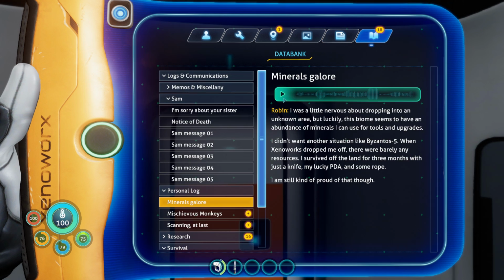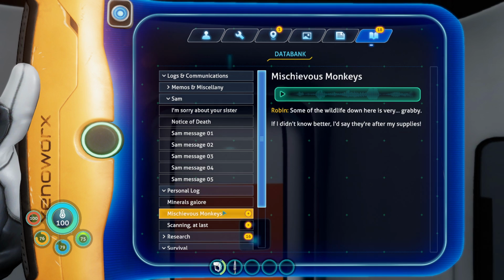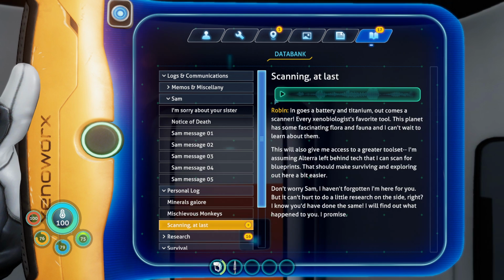Alright, some of the wildlife down here is very grabby. If I didn't know better, I'd say they're after my supplies. In goes a battery and titanium, out comes a scanner. Every xenobiologist's favorite tool. Yeah.